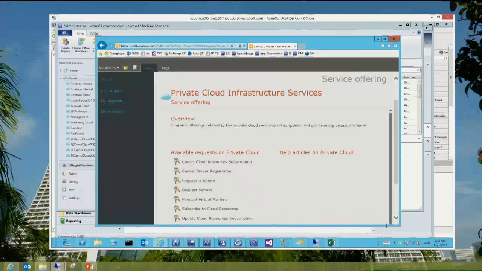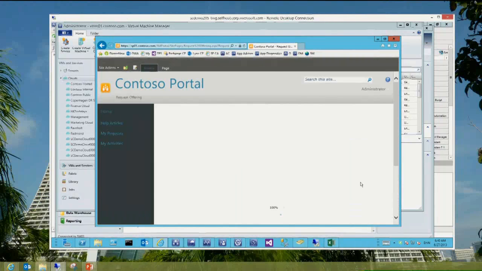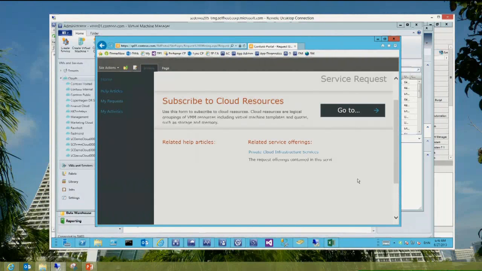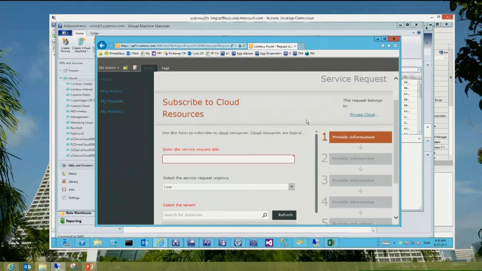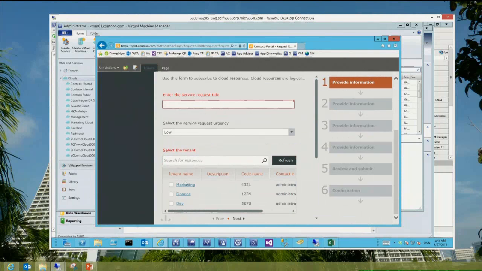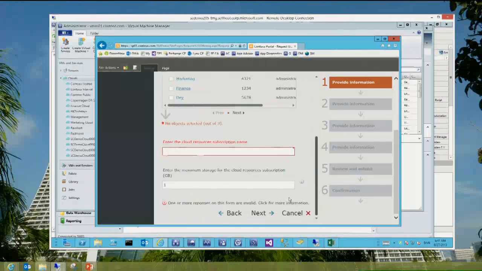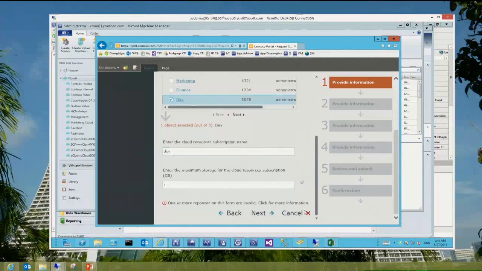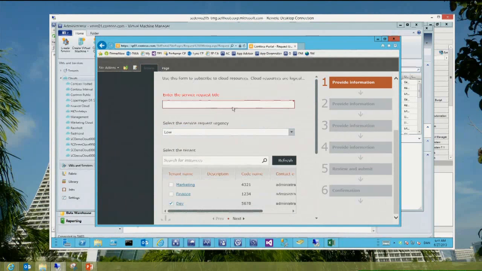So while this one is kicking off, instead of asking a VMM administrator to sit and put in all this data, what I'm asking this user to do is what an administrator would normally do over here, where I say create a new cloud. So in here, I can go in and it will ask me what are the logical networks that this tenant needs access to. So here I can just do one here. Let me just go down to this one that is really the most interesting one. So here I would, for instance, be asked about the capacity that this cloud can deliver. And here I would say numbers of CPU and memory and storage.